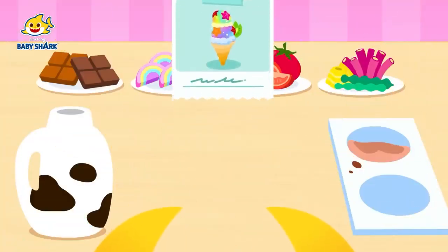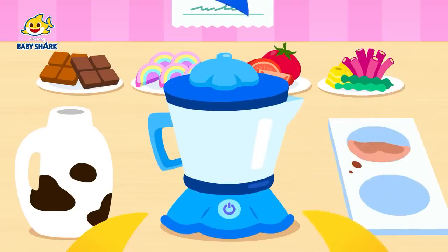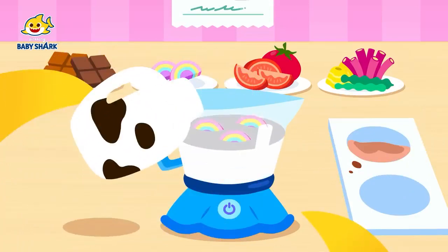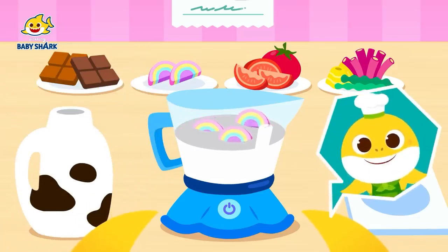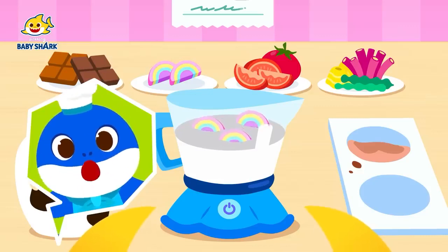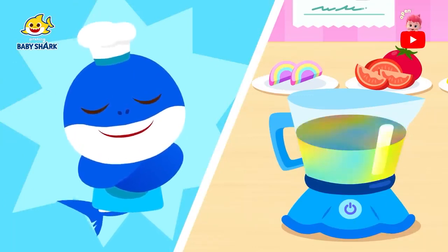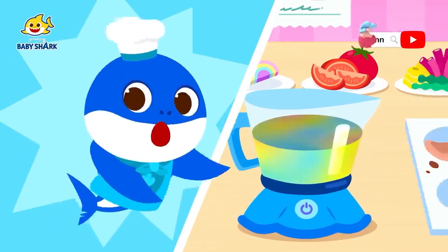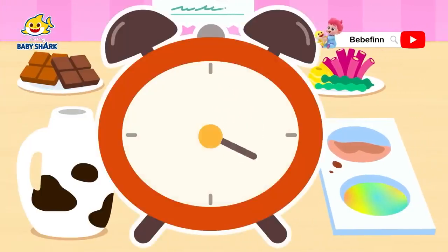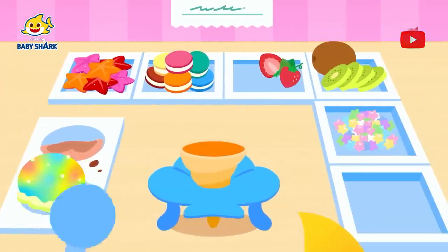First, we need to make the rainbow ice cream base. Let's add the ingredients to the blender. Add the rainbow crackers and milk. Chef Daddy Shark, please blend the ingredients. Okay, Chef Baby Shark. I'll make it right away. I'll set the rainbow ice cream here for just a moment. Okay, thank you. The rainbow ice cream is nice and frozen.